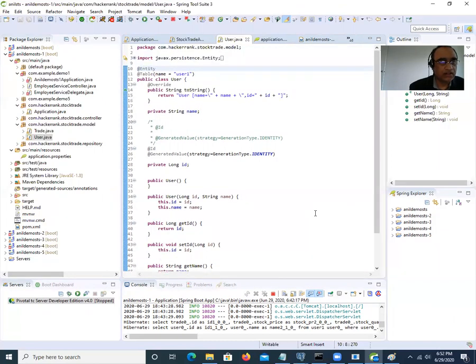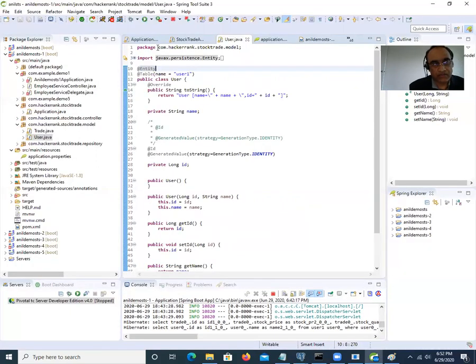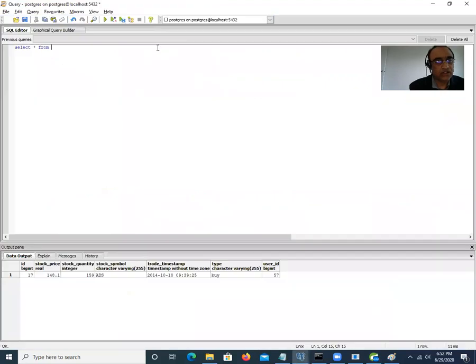Okay, does it really exist? Let's go and check. After I run this, I need to expect that there has to be a user table. So what table should I look at? I have made the table name user. So select star from user 1.